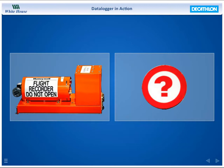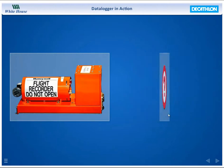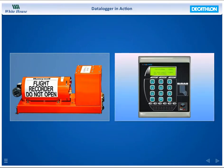Similarly, we wanted a device that would record and capture all events of process machines at the White House dyeing unit in Nagari. The intention here was to reconstruct the events and identify ways to reduce process delays. This innovative idea is the starting point for developing the device called Data Logger. We developed the Data Logger device and first connected it to our dyeing machines in Nagari. We succeeded in getting valuable output to reduce delays and increase productivity.